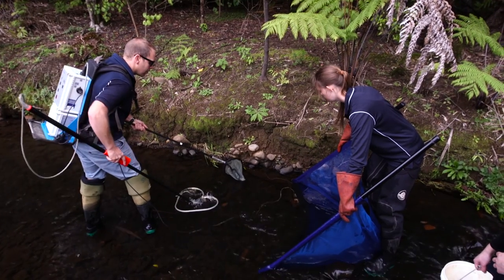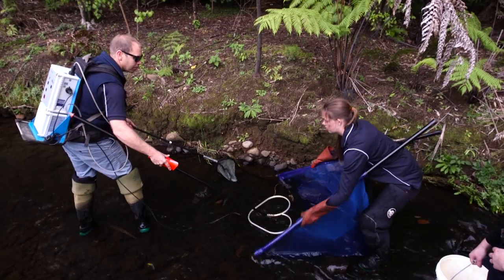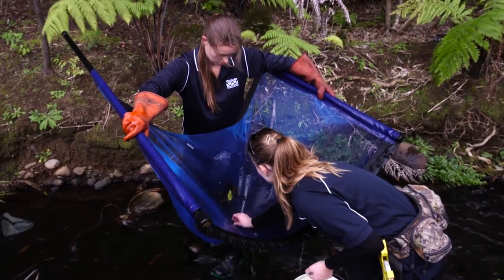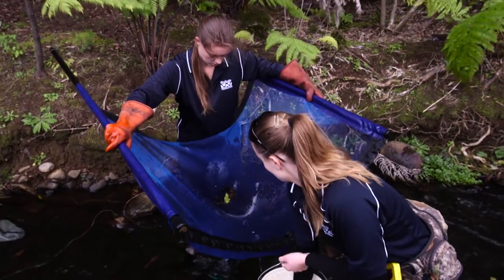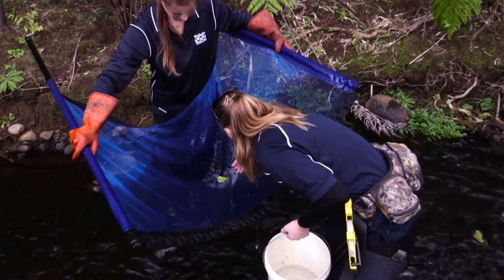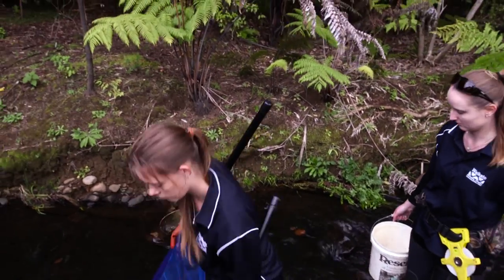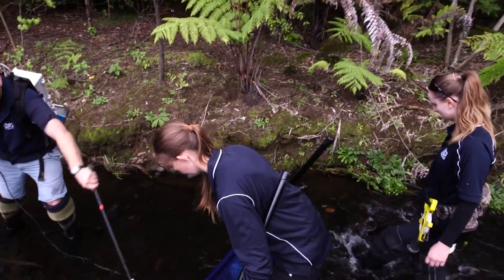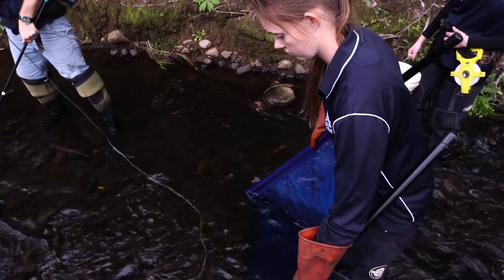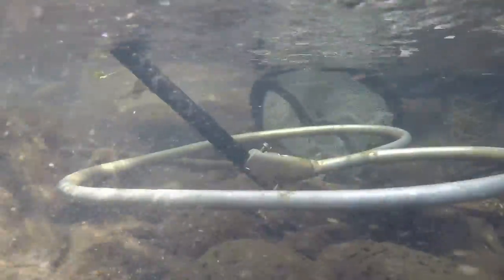Good communication between the fisherman and the pole netter is essential for both safety and efficiency in collecting fish. Lauren uses wet hands again to avoid affecting the fish, accumulating fish in the bucket as they fish through the reach. Using the in-stream marker of the panga, Kelly moves across to the true right bank, and Steve takes the rat tail over — very methodically fishing through the reach without fishing any of the same terrain twice.